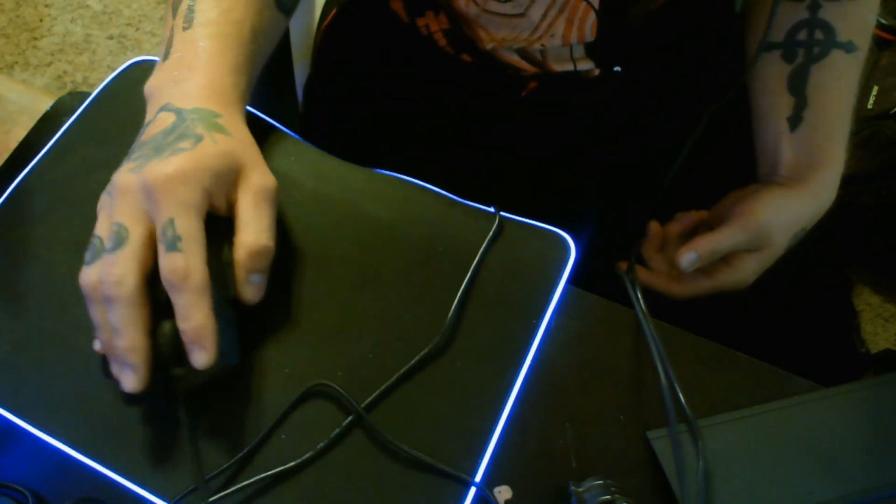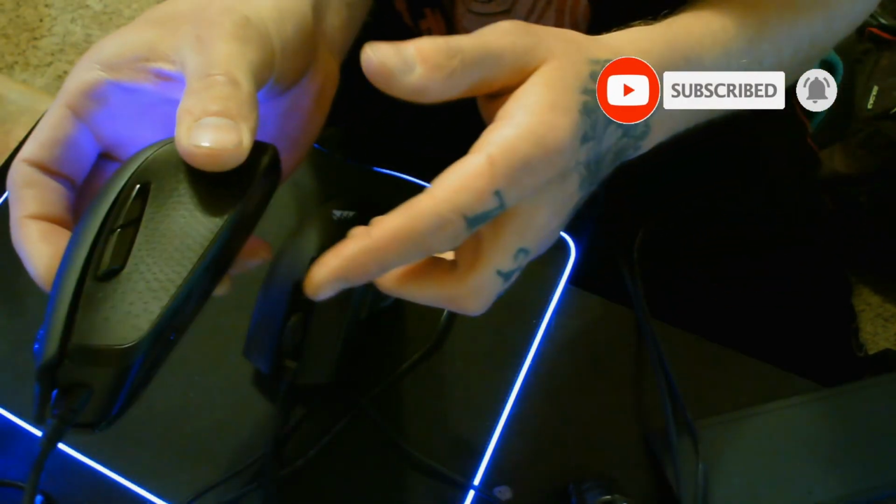Slides super smooth. So that's the new one, and this is the one I'm going to retire. It's the Corsair Harpoon one. So this one still has the two buttons on the side and then the DPI control button.